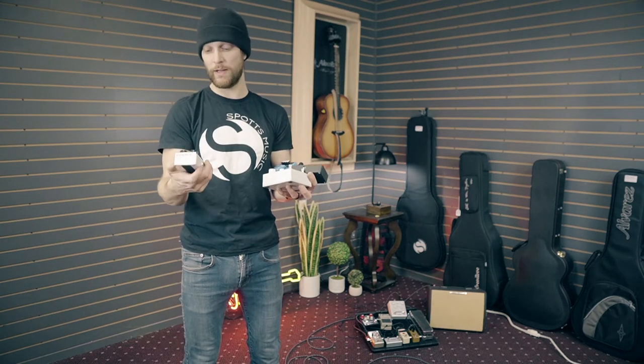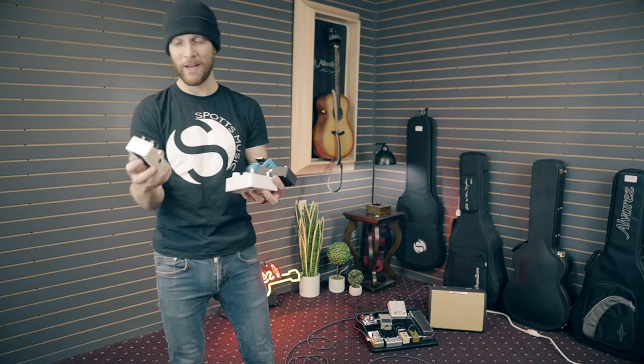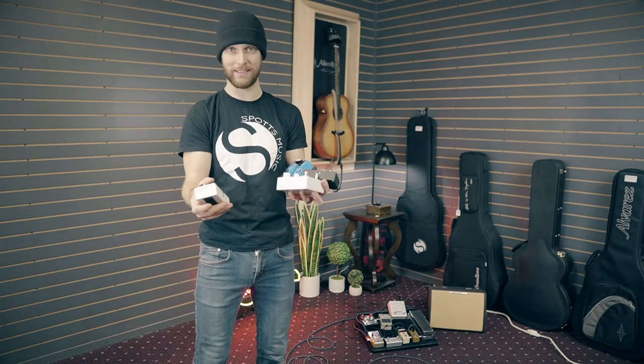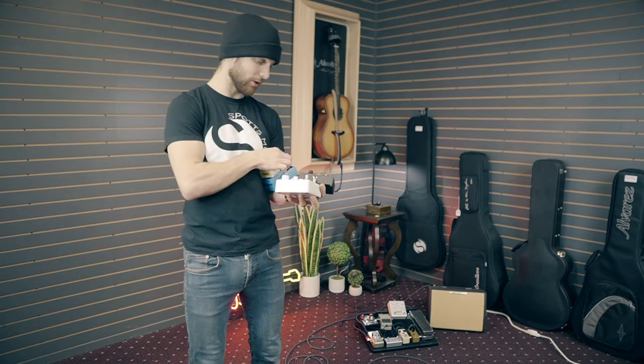This is a new attempt for me. I've never used the MXR Custom Shop Custom Comp. This guy just has an output and a sensitivity level to it. So I'm interested to see how that colors the sound.